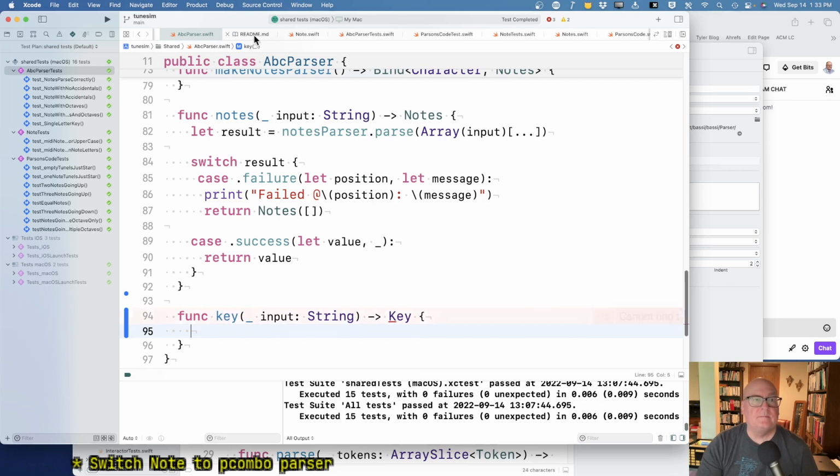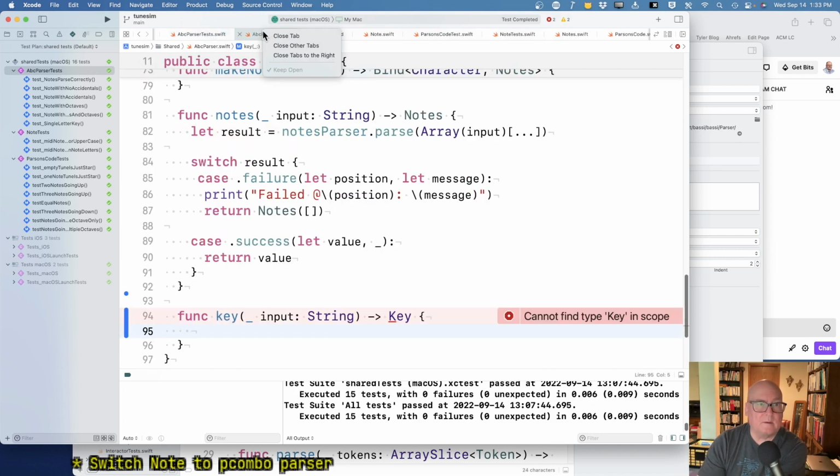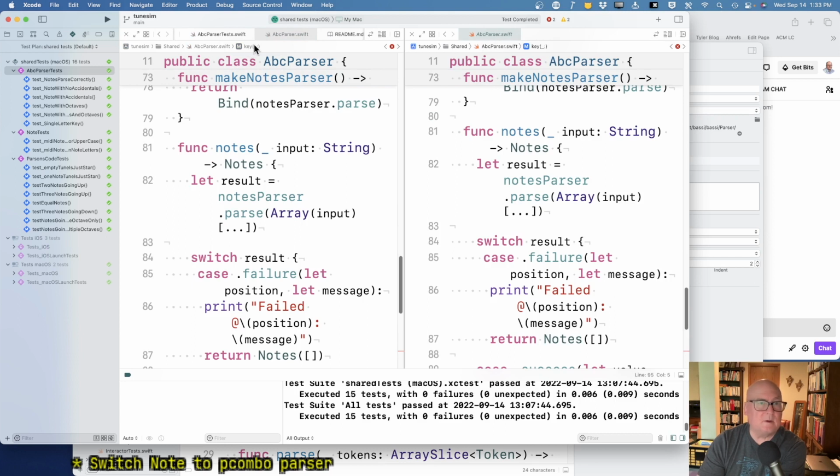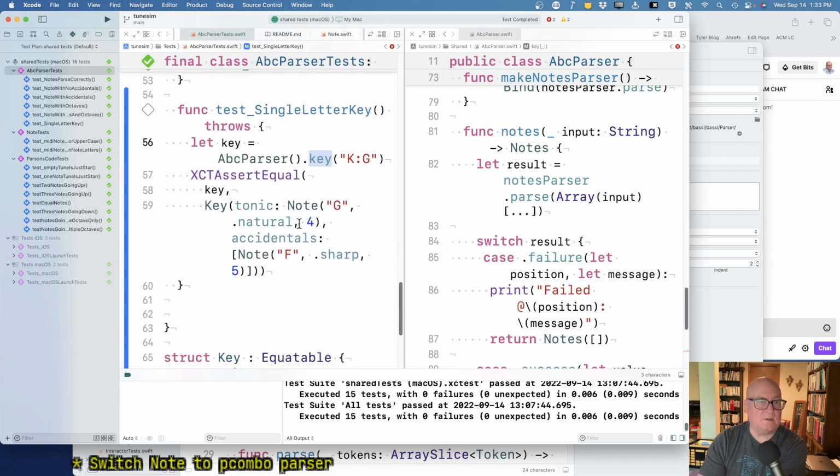Test over here. Parser.swift. Okay, I got the test and the parser.